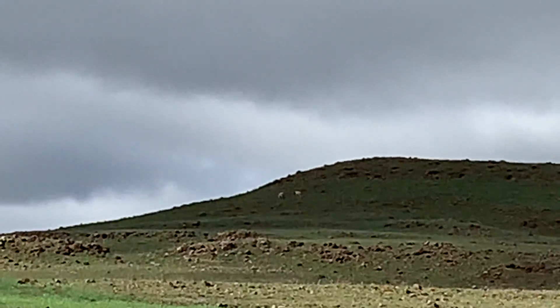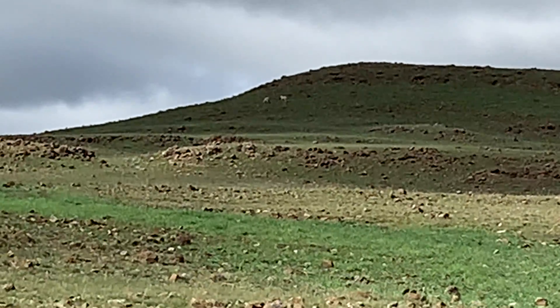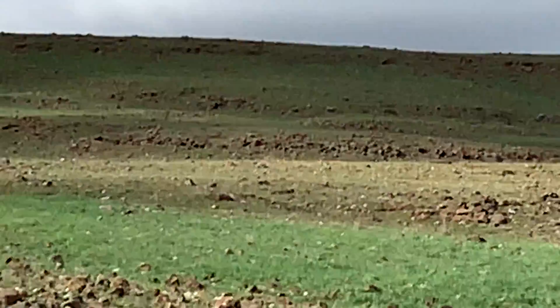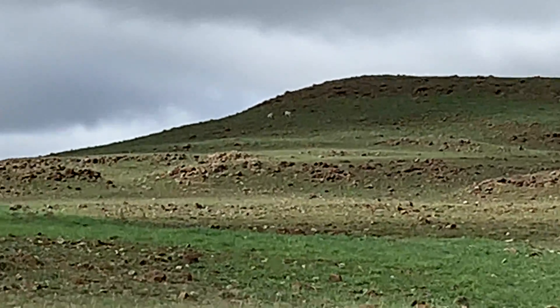Still in the same paddock - sneaky couple of sheep up there. I wonder where they came from - they know where the good tucker is. They're hiding on the hill from the tractor I guess. In the tractor now, the auto steer is running which is very nice. You sort of have to open up your areas as you go and keep an eye on everything. It's fairly rocky and not always straight, but it makes life a lot easier.